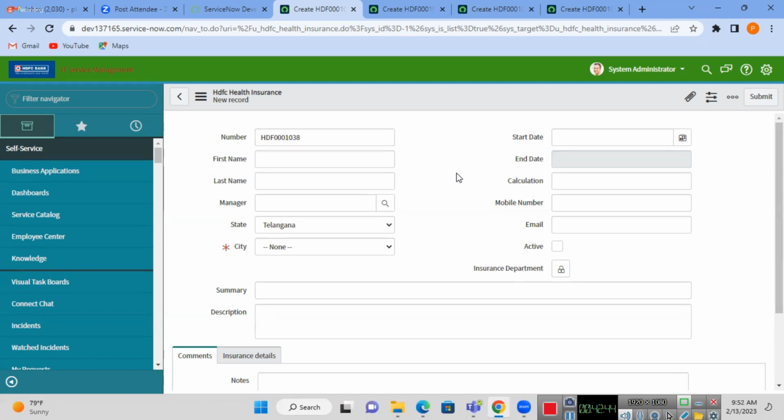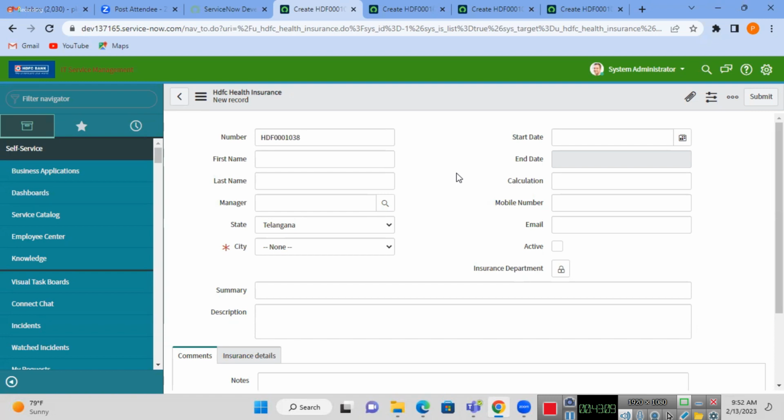So any doubts up to here? Good morning, Pandu. Yes, actually, by using UI policy also, we can make a field mandatory. Yes, it will come in the next class. Don't confuse. Step by step, you need to understand it clearly. UI policy is there, data policy is there, client scripts are there.